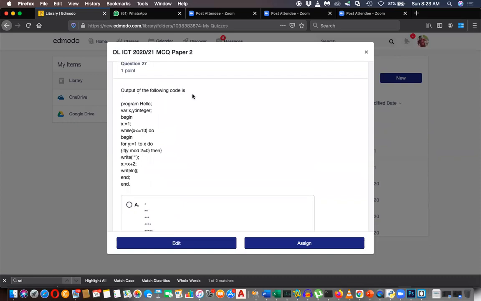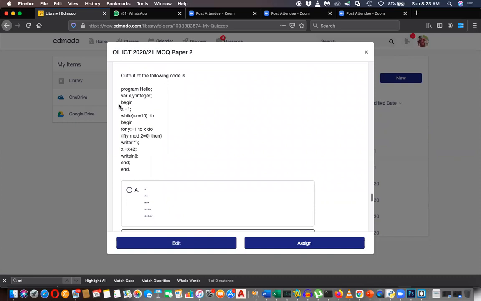What is the output of the following program code? So begin x equal 1, starting from 1, then x less than 10, 10 times. What you have to do? There's another for inside that, nested. A question like this will come in the exam, one loop inside another. I don't know exactly what, but there will be a question. There could be an if inside a for, an if inside a while, a for inside a while, a while inside a for, or a while inside a while. So please be prepared.